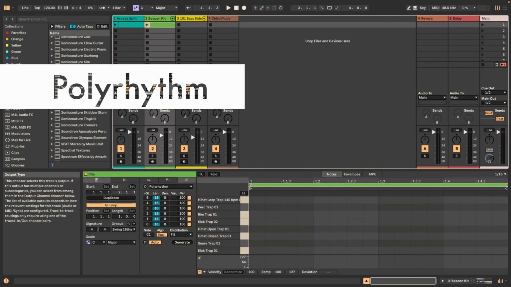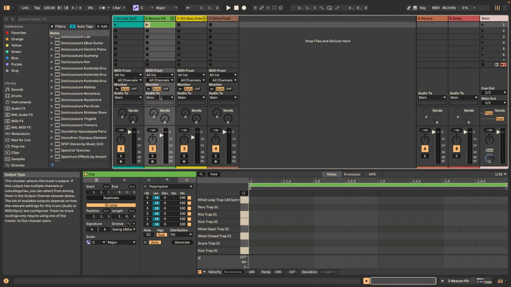The second generator is called Polyrhythm, and it allows you to create polymeters or polyrhythms depending on a setting here in distribution. We're going to get to this in a little bit. So here you basically get, it's like a step sequencer within the MIDI clip, and you have basically 6 patterns that you can create. These are according to the bass note that you set. So here it's C1, which means it's ideal for drum sounds in a drum rack.